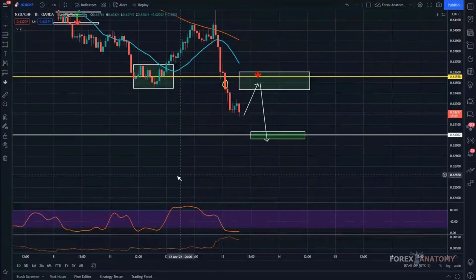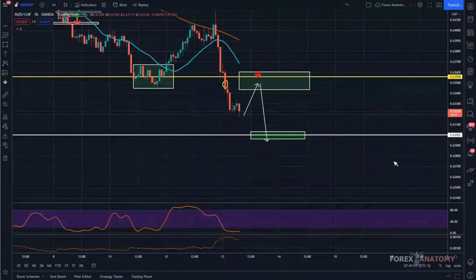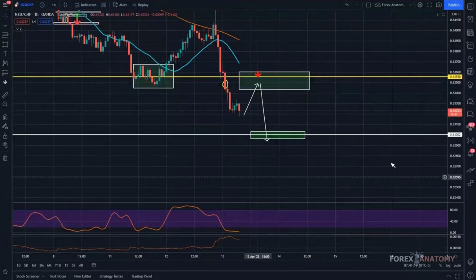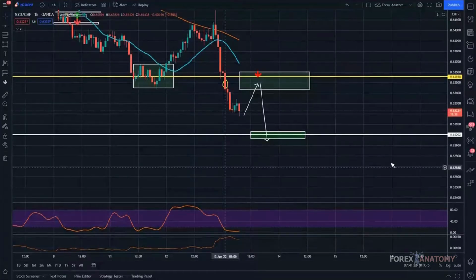We don't want to fight against momentum. We want to wait for price to retrace, come to us, because remember, we don't want to jump on a moving train. We want price to come to us, and then from there we make a decision on whether or not we should execute. So yeah, this is Kiwi Swiss franc, and we're looking to sell. Are there any questions before we move forward?